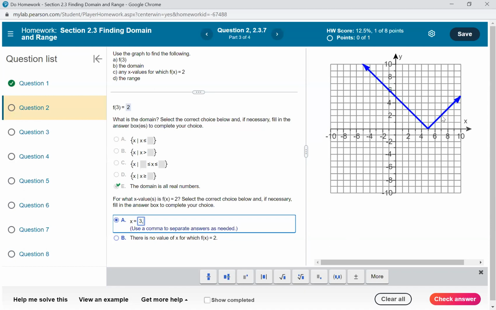Okay, but what about the right side of that arrow? I'm still thinking, I'm getting confused. So I guess, looking at the right, in that case it'd be 7. There you go, 2 and 7, perfect. So on the left side of the arrow, he went to 2 and went down and got my 3. On the right side of the arrow, it's going right over that 2 on the y-axis, and he went down and got me a 7.